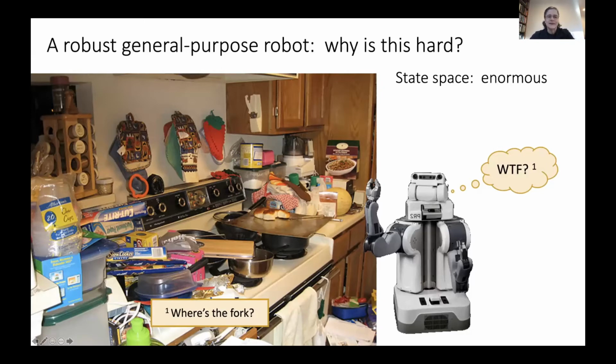What makes the problem of, let's say, making dinner in this kitchen seem very difficult? So one thing is that the state space is very big. Robotics people like to talk about the number of degrees of freedom their robot has, but here, imagine the number of degrees of freedom that the kitchen has. How many state variables are there? We can't even enumerate them. The horizon is really long. The number of steps you'd have to take to make good progress in solving a problem in this kitchen seems very, very long. And there's deep and unavoidable uncertainty.